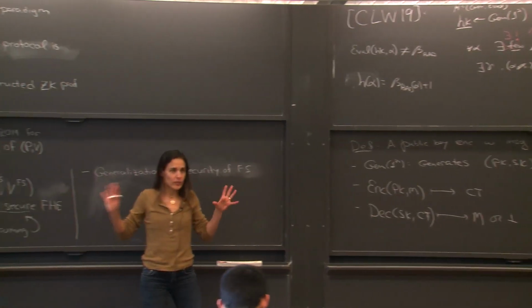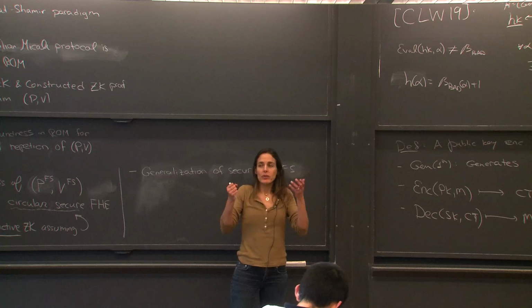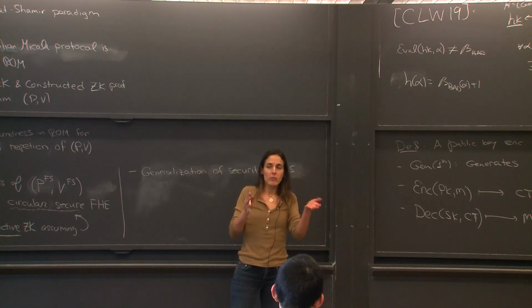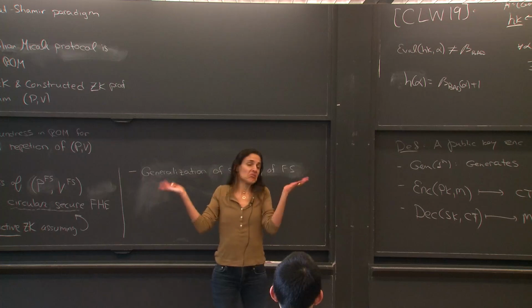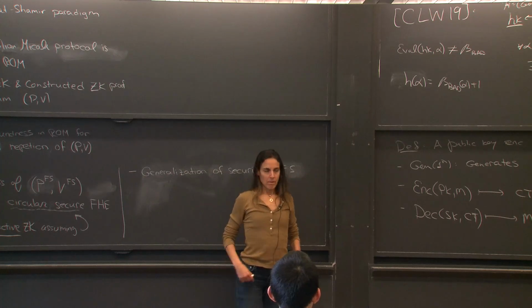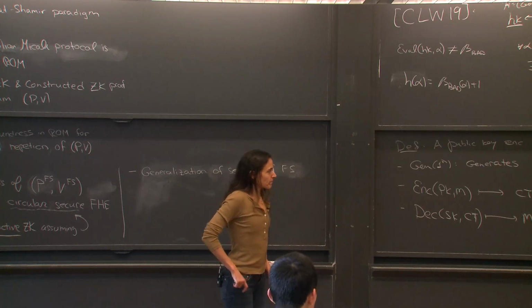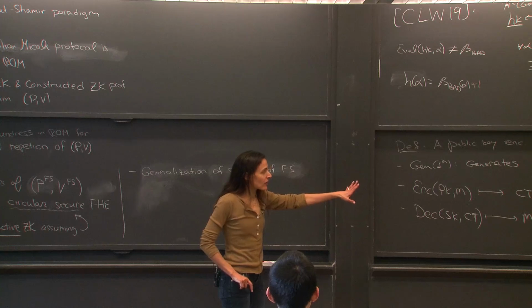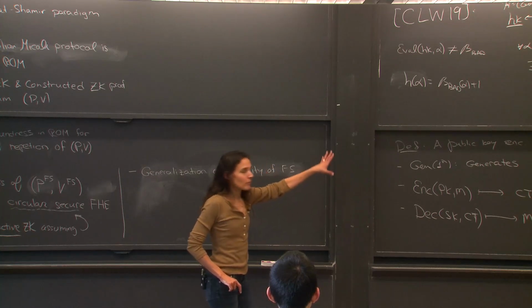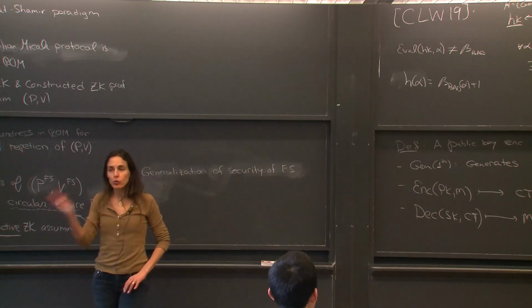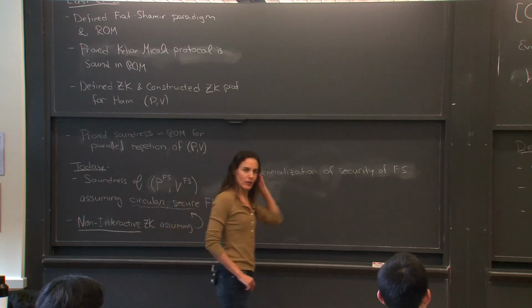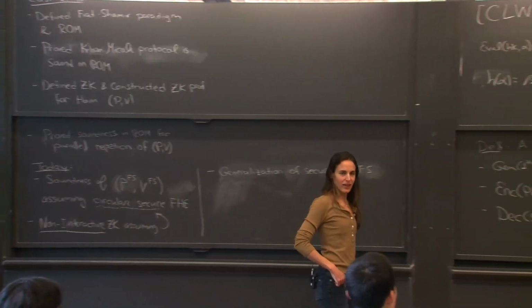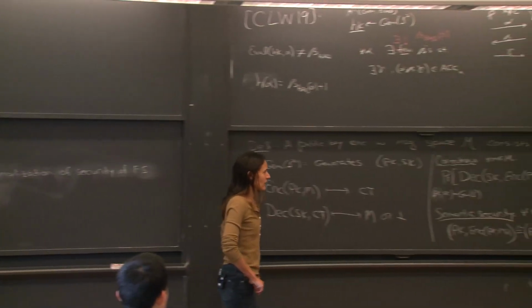For any two fixed messages, you don't know if I encrypt, and if I give you two encryptions of 0 or I give you an encryption of 0 and 1, you can't tell the difference. So that's the definition, and we have these public key encryption schemes under a whole slew of assumptions: lattice-based assumptions, and not lattice-based, like the discrete log that we saw earlier in the semester, and so on.